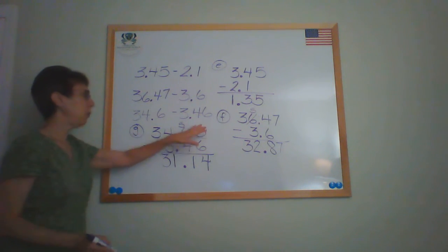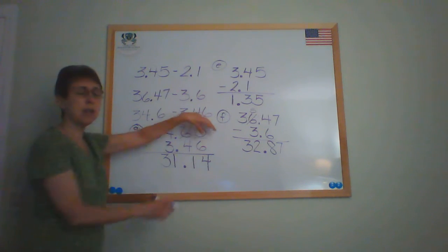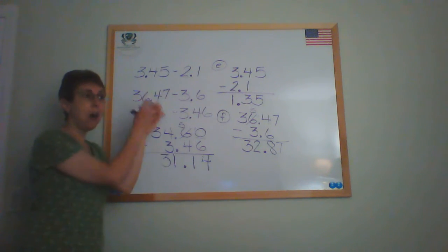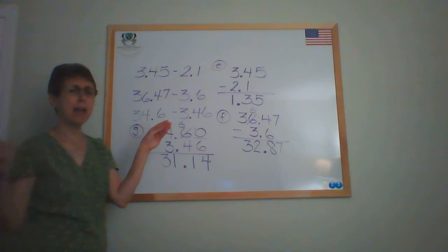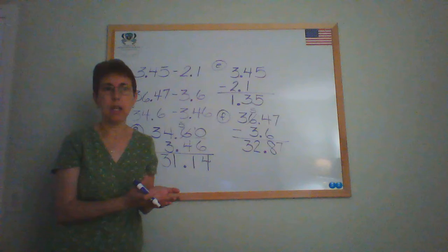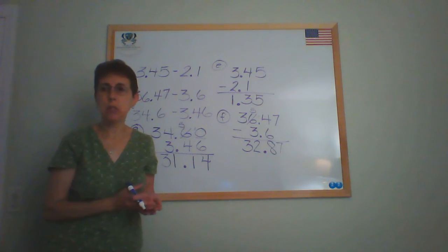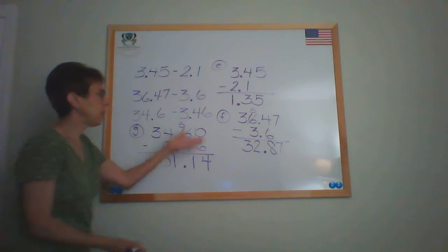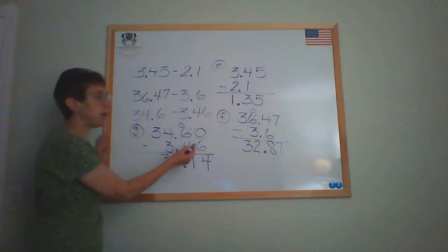Okay, without filling in the 0, if you just brought down a 6, that's incorrect, because you're saying, if I have nothing, I'm taking 6 away and I end up with 6. Okay, if you have no candy in your hands, how can you give 6 pieces away? You can't. You don't have any candy to give away. Same thing here. You can't just bring down that 6, and that's a very common mistake.